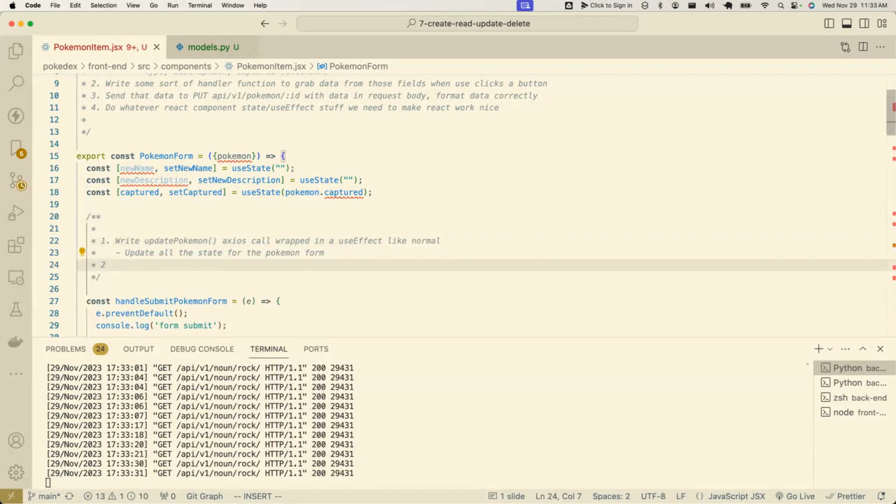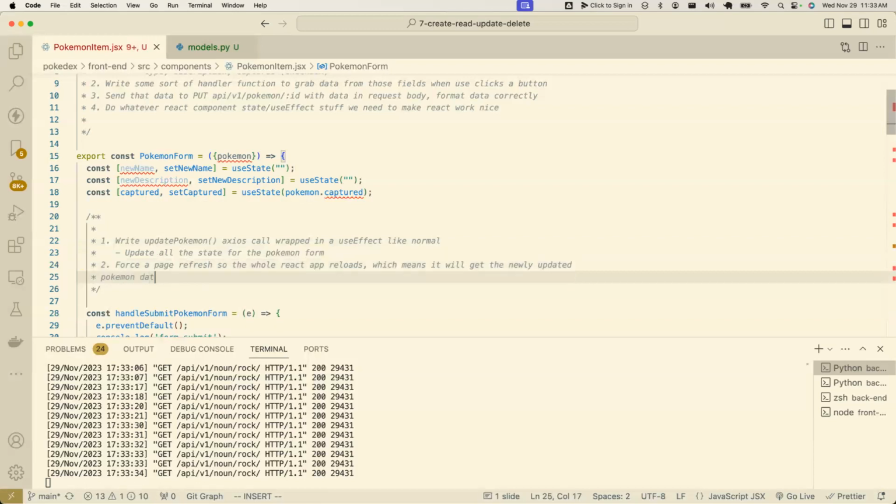And then two, let's just force a page refresh, so the whole React app reloads, which means it will get the newly updated Pokemon data from the database.